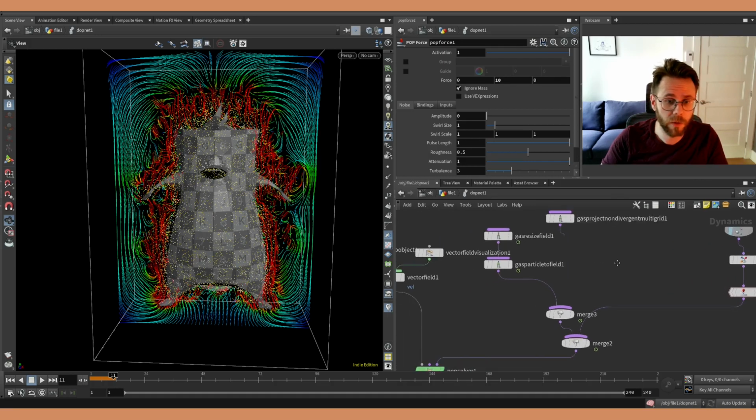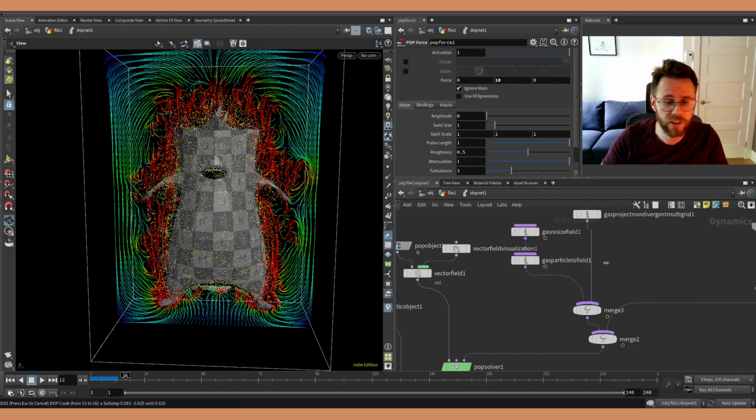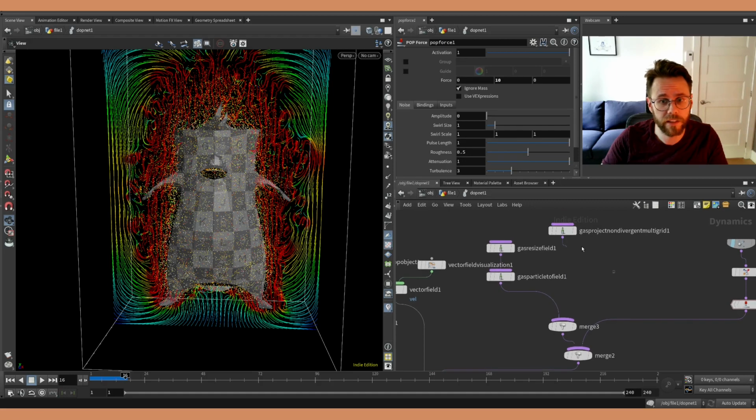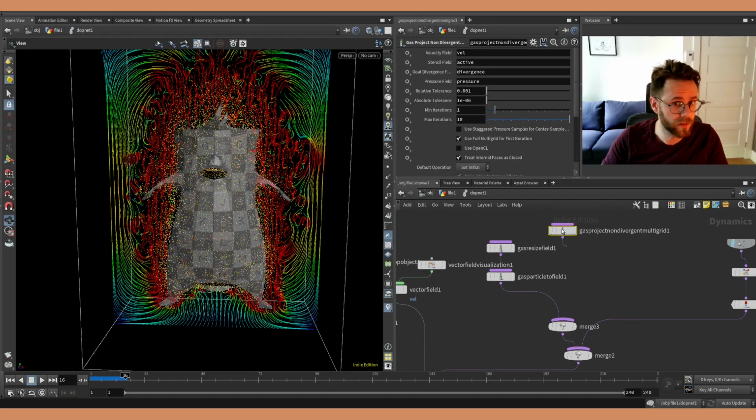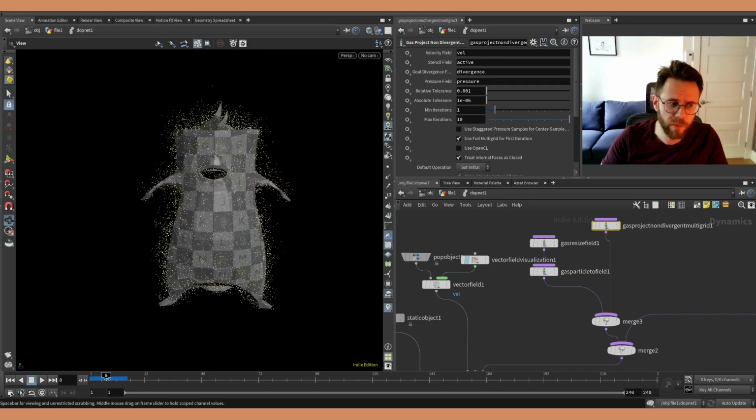And okay, that's all good. We now have a pretty cool way to take a particle and push it into the velocity field and remove the divergence of it. Amazing. But it doesn't really change our point.